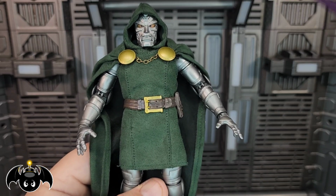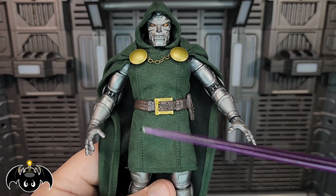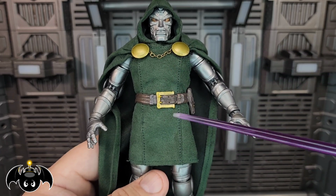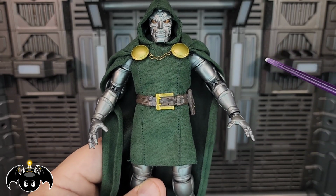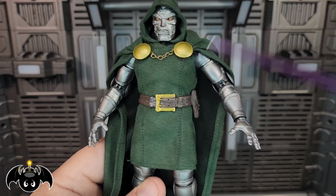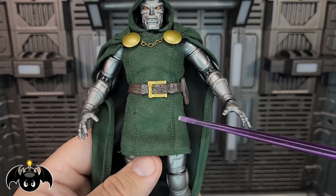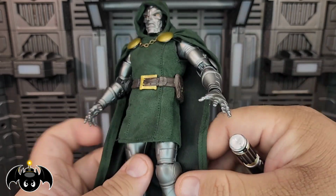I will say, much like the Fantastic Four set, I wish they just did a little bit more Mezco-fying with the soft goods and the design of the fabric here. It's a little too simple for my personal taste when it comes to a Mezco figure, but that doesn't mean it looks bad. It still looks very good, very nice quality material. The stitching looks great, almost like a faux leather, but it's a really nice material.